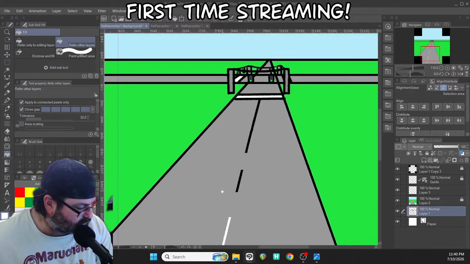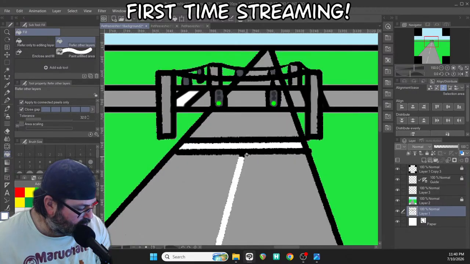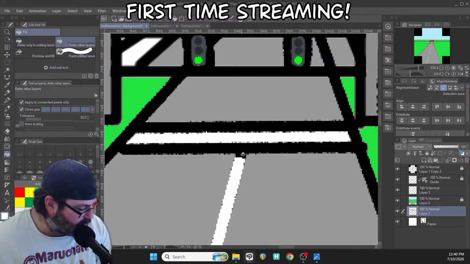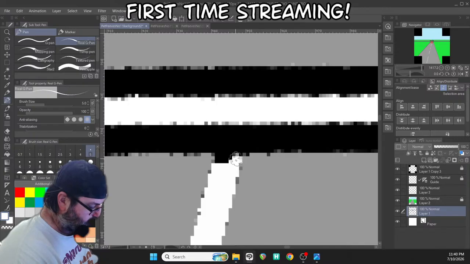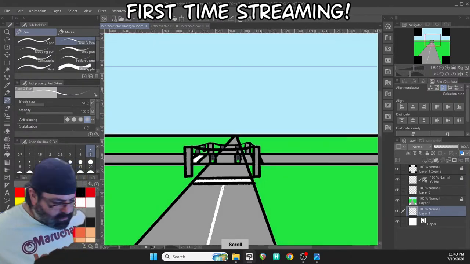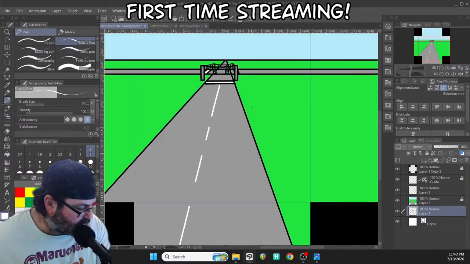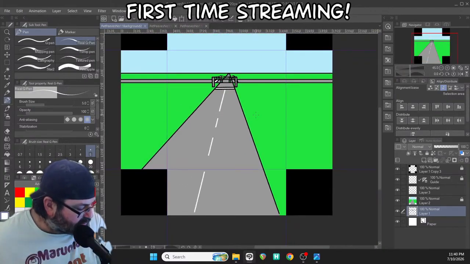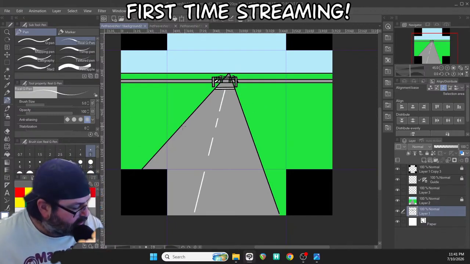That's white. That's fine. That works. And when I make the car, I'm going to take them and scale them down rather than what I planned on doing.